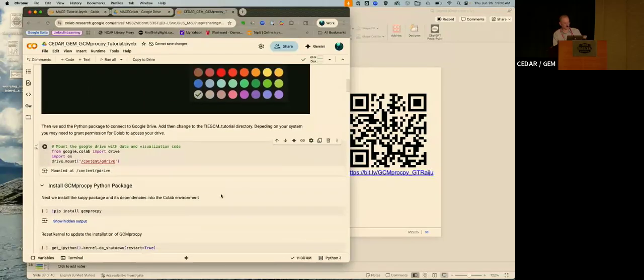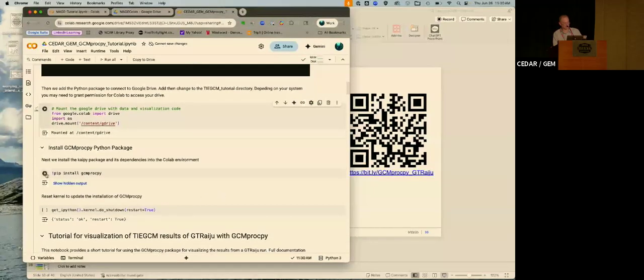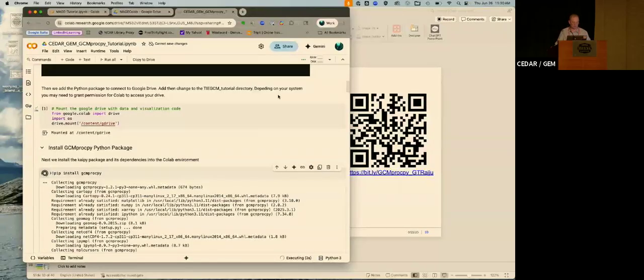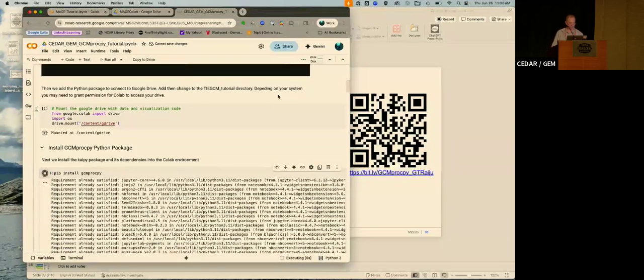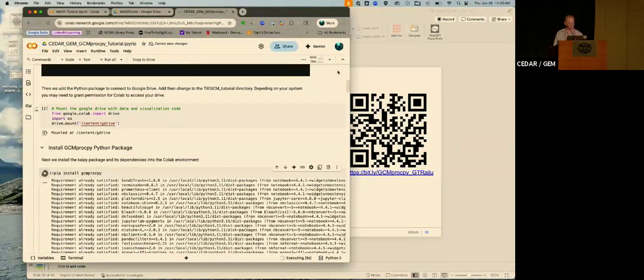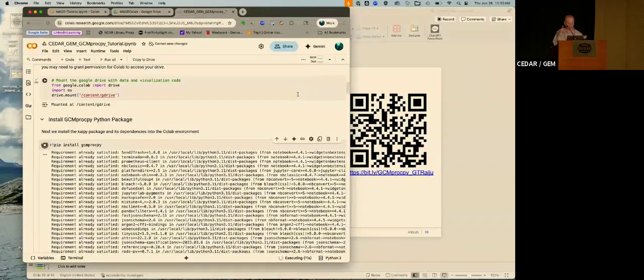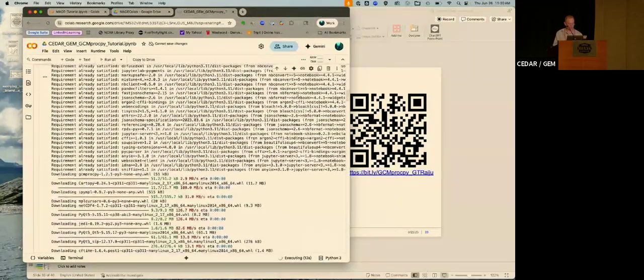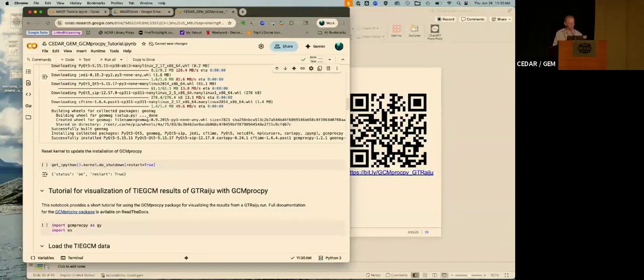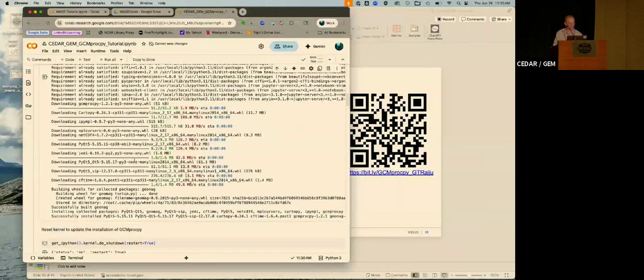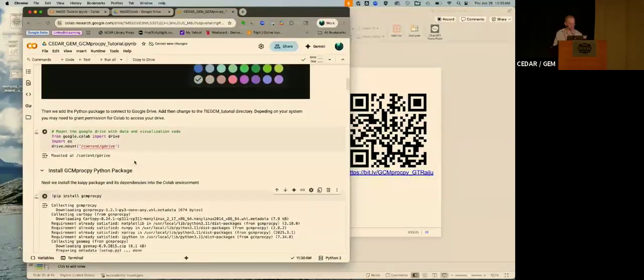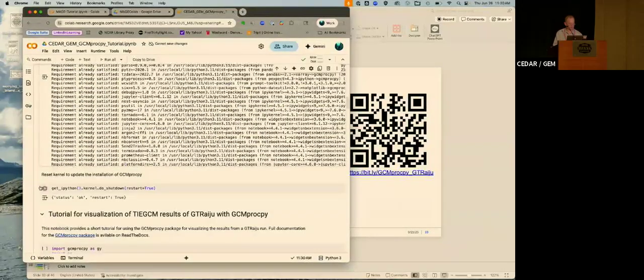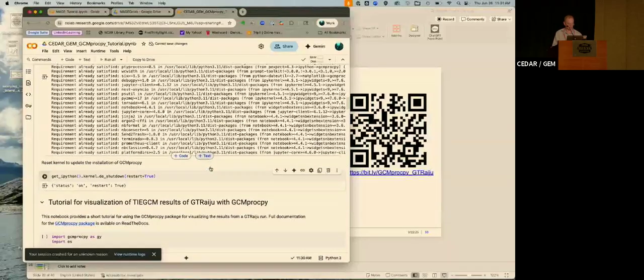All right, so now that we've got the Google Drive mounted, here we do the pip install for GCMProcPy. This one works a little bit better than the KaiPy one for reasons I don't yet fully understand. This one is just going to complete. We're not going to have to do the restart and rerun in this one, although we do need to restart the kernel, which will happen once it completes with this kernel shutdown command here. Let me make sure this thing actually ran. Yep, okay, so that actually ran. Then I run this and it restarted the kernel. So now the kernel has access to a version of Python with GCMProcPy in there.